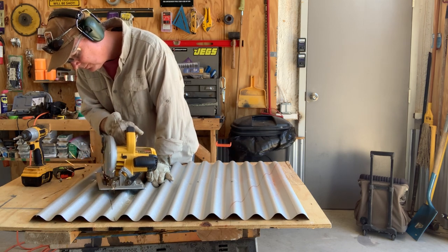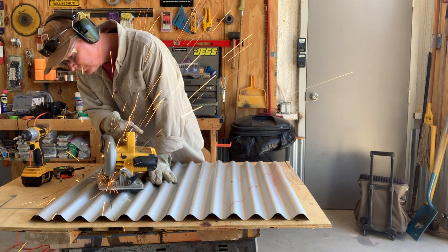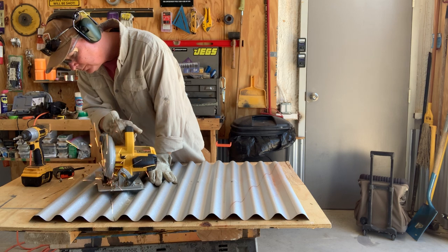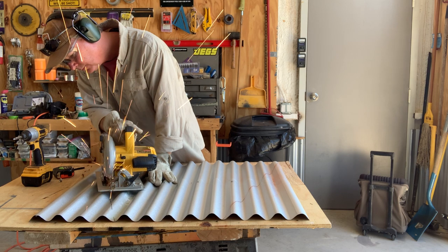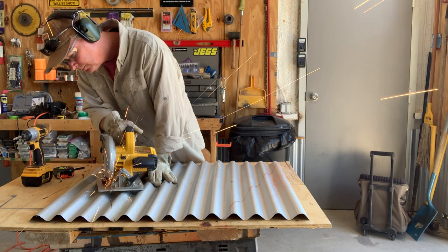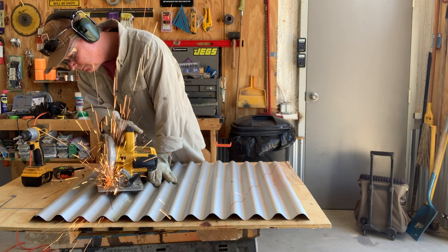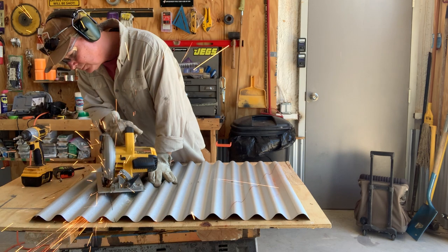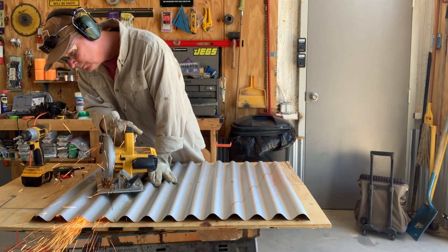Note to self: please don't put the camera in front of the saw when you're cutting steel like this. Boy, it did a number on the old camera lens. Now, the blade I have in this saw is specifically designed for cutting steel.